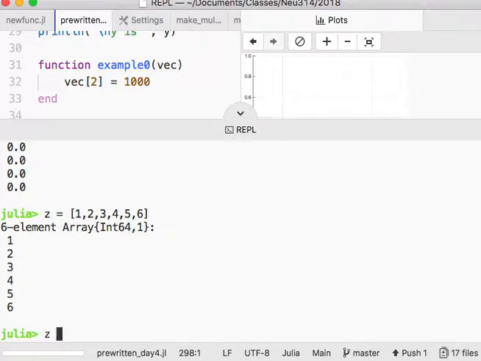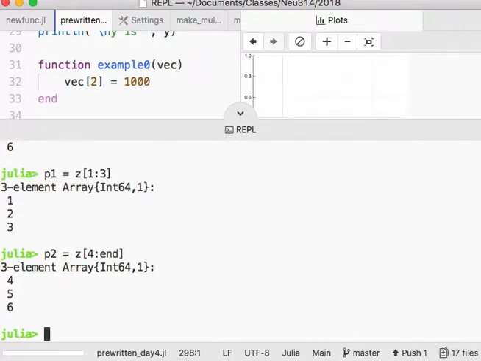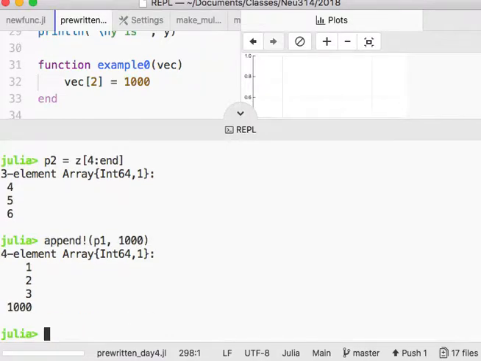What we could do is pull out from 1 to 3. This is kind of like the pedestrian answer. Part 2 is from the fourth to the end. And then we could append something to part 1. Let's say we append 1,000. And now let's put it all back together.